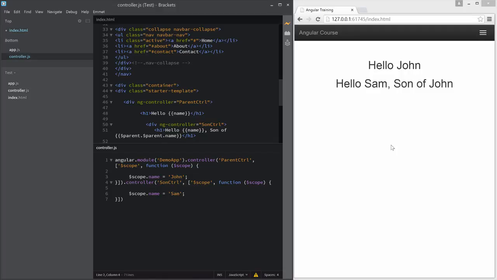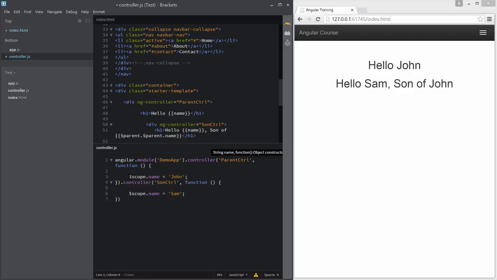So let's now refactor our code, starting from the controller.js file. First of all, we want to get rid of the $scope here. We don't want to inject it anymore. We don't need this annotation here. We don't need it even here. This, we can get rid of that. Remove all the square brackets in here. Okay, so, and the scope here, and this comma that is really not needed. Okay, so we just have a function, an empty function.